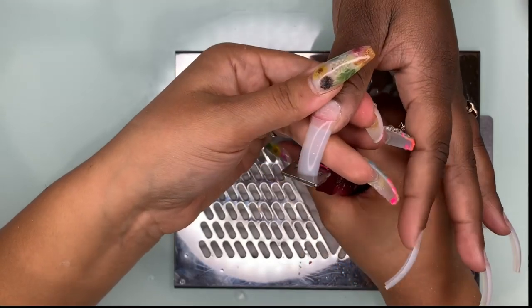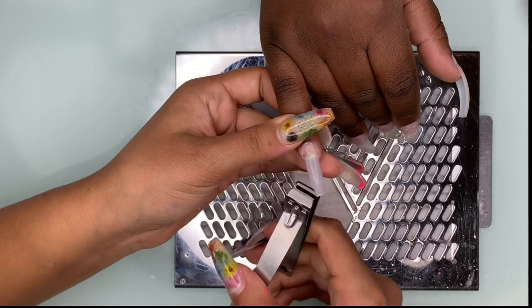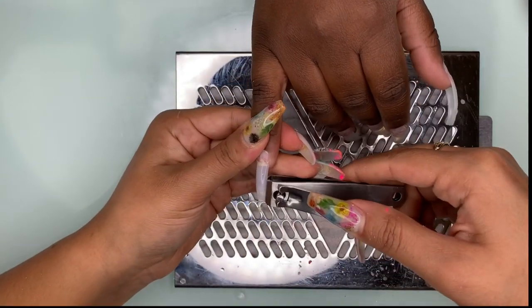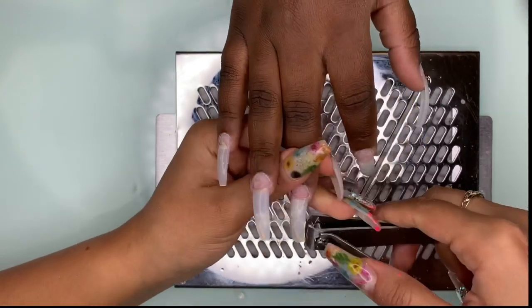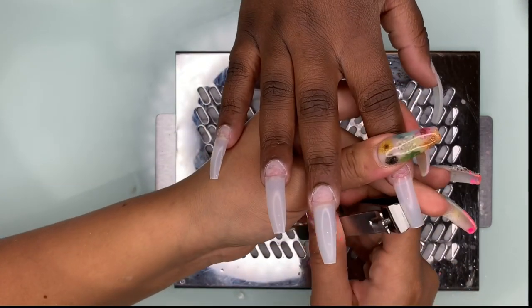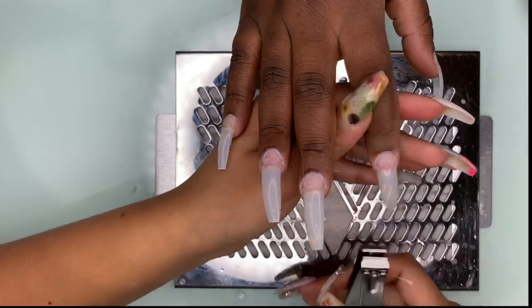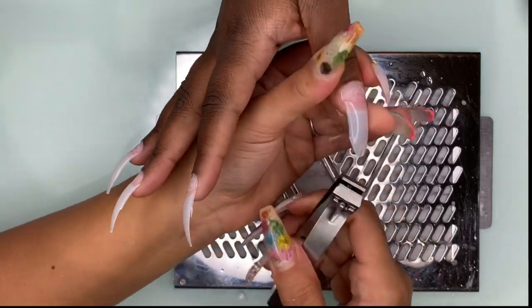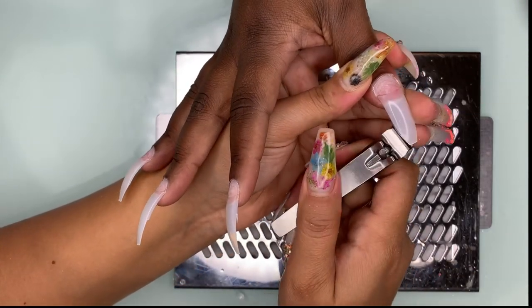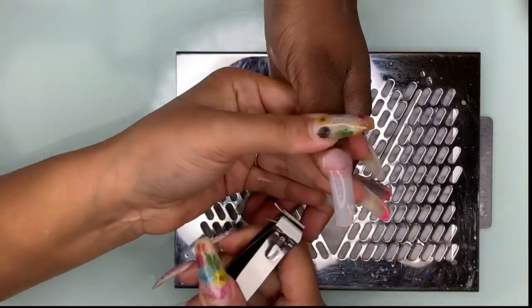But anyways, once we finish trimming down the nails, we're going to go ahead and trim the sides down, and this is just going to help us save time whenever we start filing. She's going to get coffins, so this is going to help us a lot with reducing some of that filing time. So again, we're just trimming down the sides. I'm using a straight edge nail clipper. Make sure that you are using a straight edge, because the curved ones are going to cut a little too much.